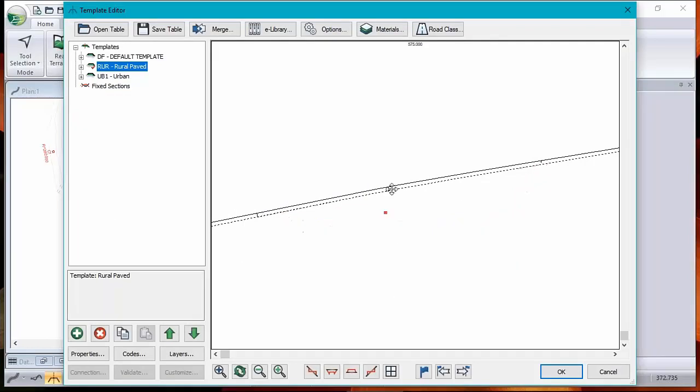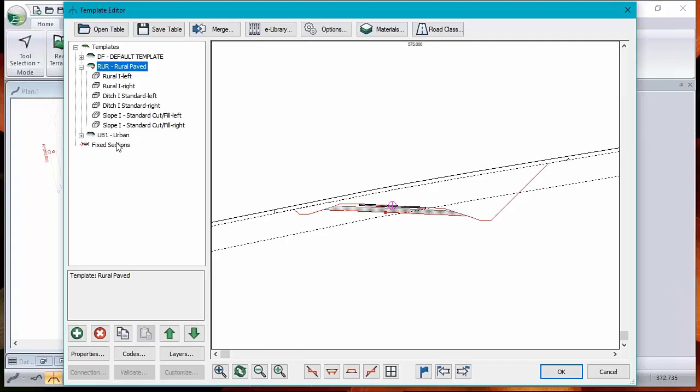This is great because I can lift my template up and down and see what it does in various situations. And clearly it's not daylighting here. I would like to get rid of that little ditch and just put in a straight line. So I look in my template, and I see that my template is made up of a bunch of components. This is pretty typical of a modern RoadEng template. We've got a component that represents the roadway from the center line out to the edge of fill over subgrade. We call that a roadway template, or component, sorry. There's one left and one right. There's a reason for keeping them separate. I'll get into that later. And then we have ditches, again left and right, and finally slopes.